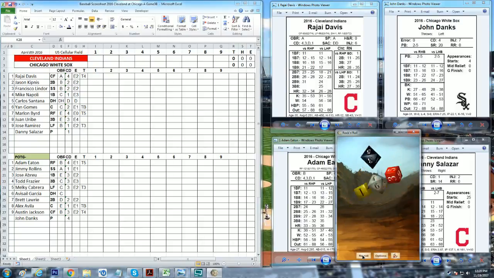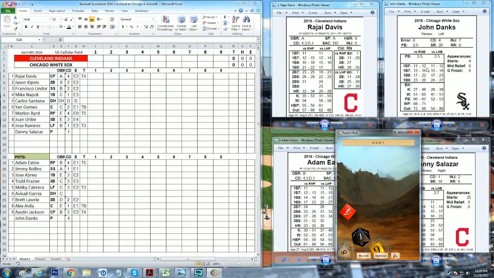Here's Danks. One thing I am going to do, so I've decided we are going to roll for each pitcher, and whether they're having a good day, a normal day, or a bad day. I'm not going to go through an extremely detailed chart or anything like that.